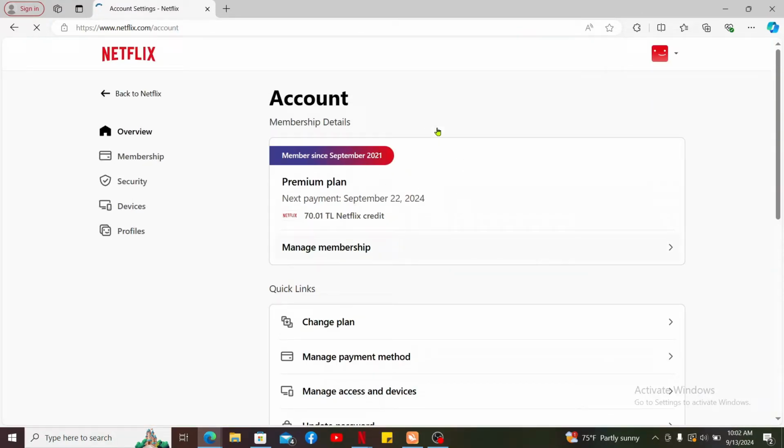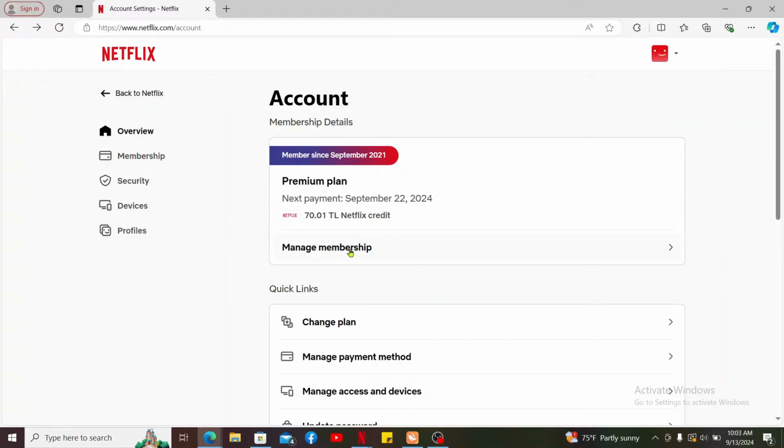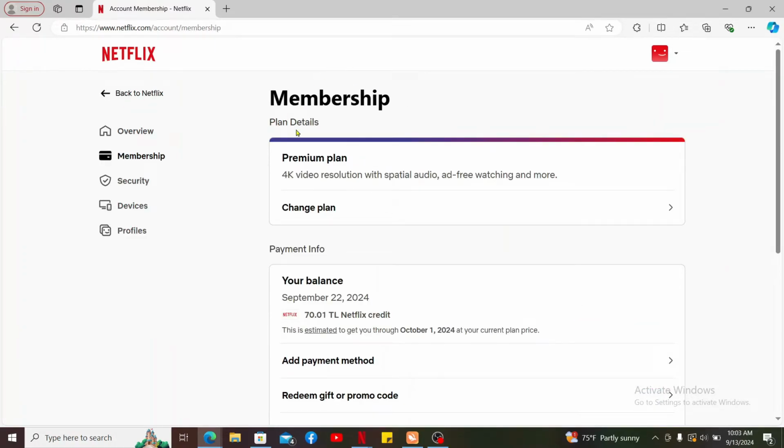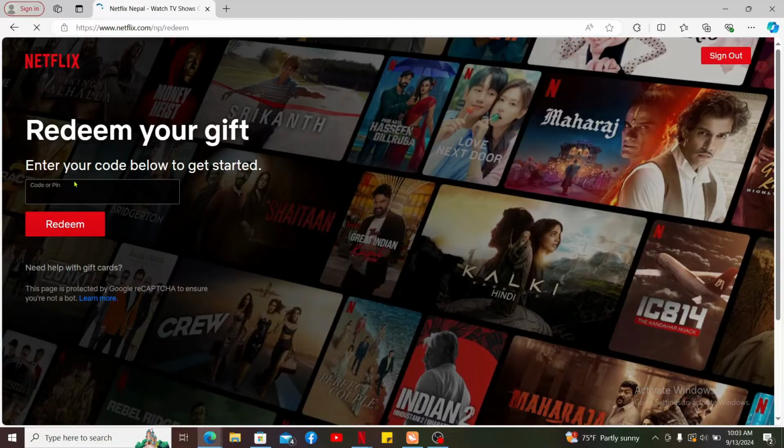After selecting account from the menu, go ahead and scroll down and click on Manage Membership. Under the membership option, scroll down and click on Redeem Gift or Promo Code. Enter the 16-digit PIN code or your redemption code and click on Redeem in order to redeem your gift card for Netflix.